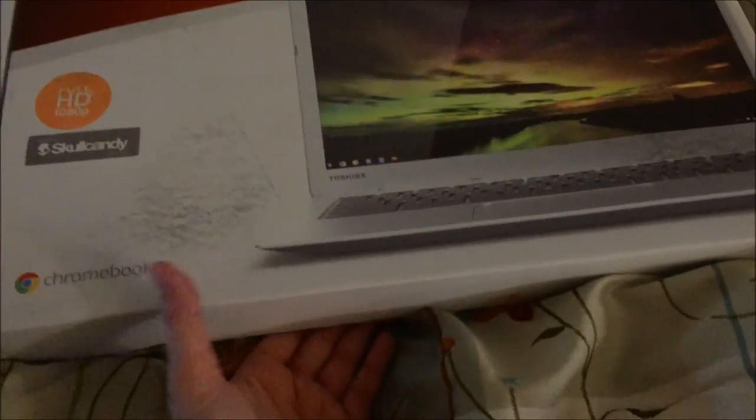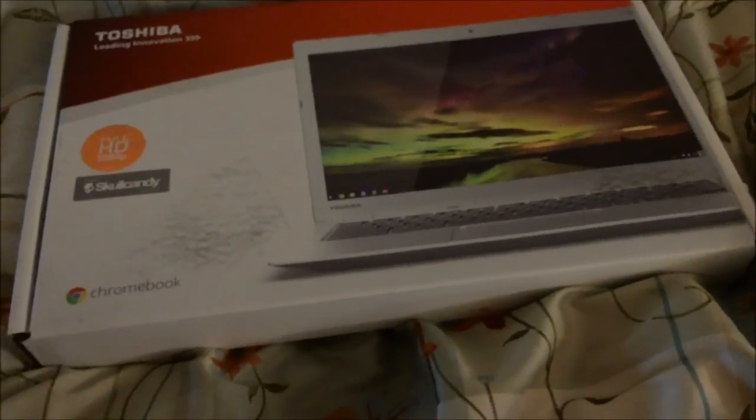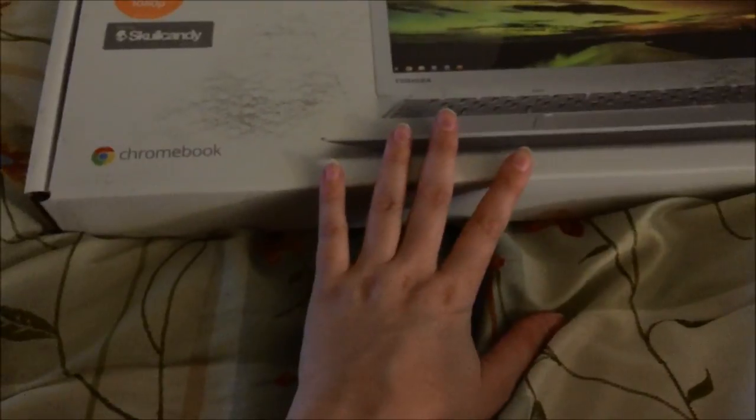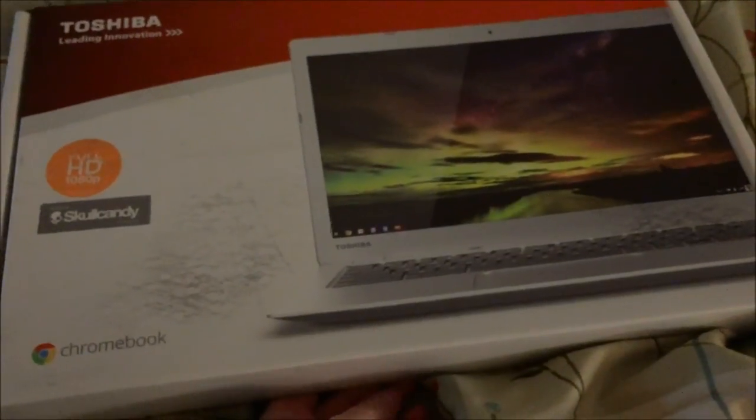Anyway, so I was looking at the Chromebooks, and I did extensive research on this beforehand. I looked up reviews, I looked up YouTube videos, unboxings, reviews, all this stuff. So I know what this is capable of, which isn't much, which, you know, that's fine. I'm not looking for anything super exciting.